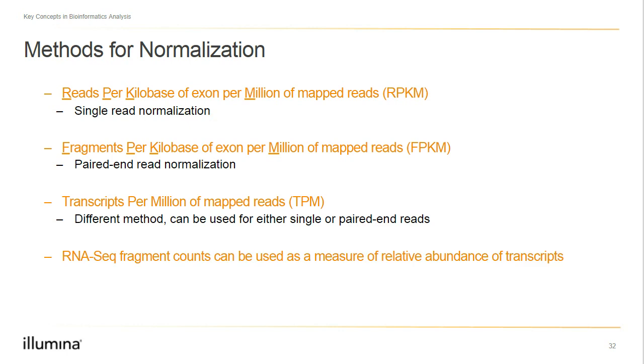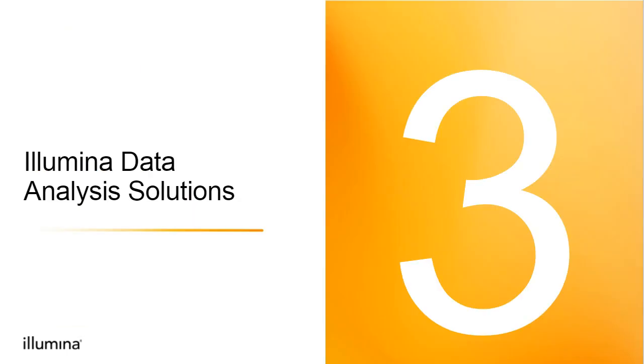Overall, RNA-seq fragment counts can be used as a measure of relative abundance of transcripts. And for more information about RNA-seq analysis, we have an entire webinar covering that topic. And I will link that out to you in the resources at the end of the presentation. That concludes our introduction to key concepts in bioinformatics. Like I said earlier, there are a lot of other analysis methods that we did not cover, but our goal was just to get a very basic picture of what's available. Now let's go ahead and look at some Illumina tools and solutions that will help us in the analysis process.